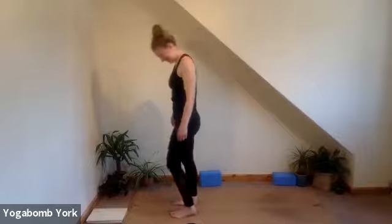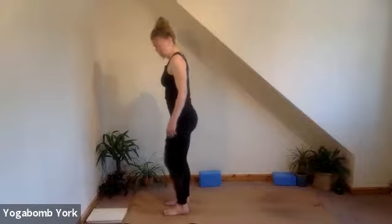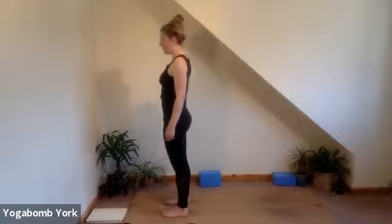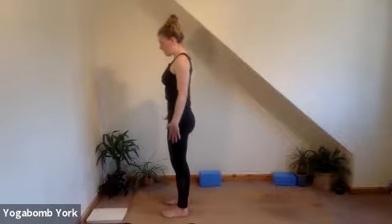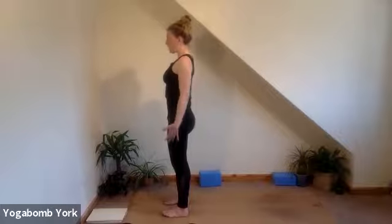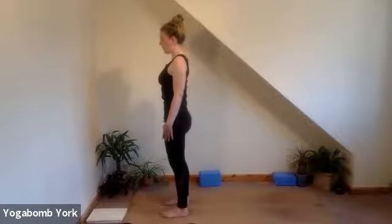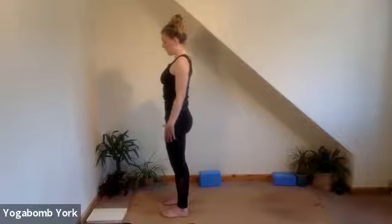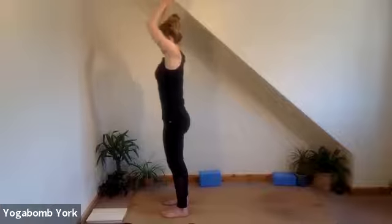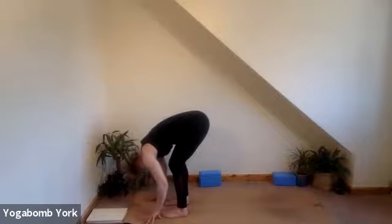Good job. Remember, it's only yoga, so don't worry if you put a foot down or fall, it doesn't matter. And then finding your mountain pose. Again, trying to build that pose from the base upwards, trying to notice your pelvis, notice that length. See if you can find a little bit more freedom in your body as you find that kind of stacking of each body part. Then we'll inhale, sweep the arms up overhead, and exhale, fold forward again from the hips, creasing at the hips, exhaling all the way over.